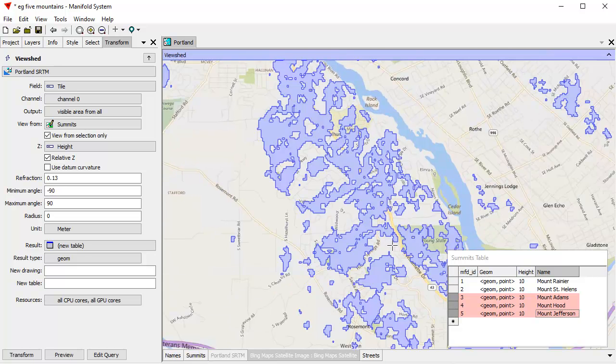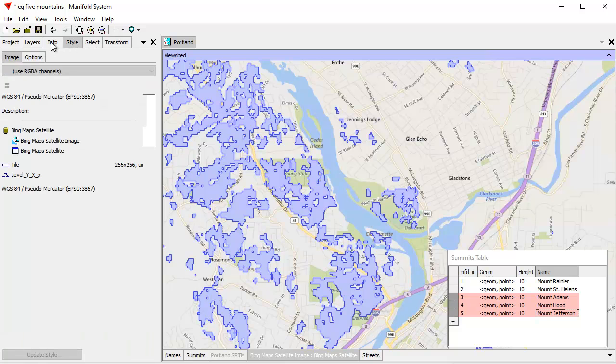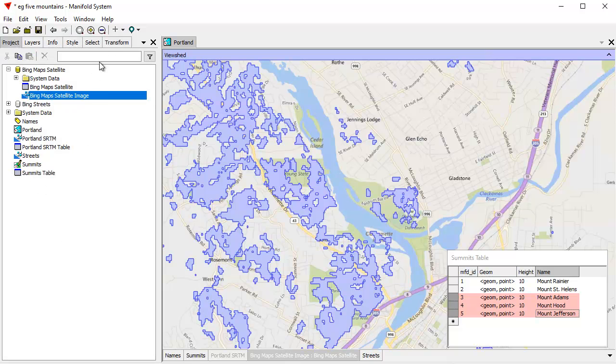They're highly persistent, which means you can alter the layers that you want to see. You can drag and drop different layers into them. You can change parameters on the fly. What you have in the transform pane doesn't go away when you choose select, style, or project, or any of the other panes. You can undock it and work with the transform pane, and it still keeps working. And you can rearrange all the layers in your map.